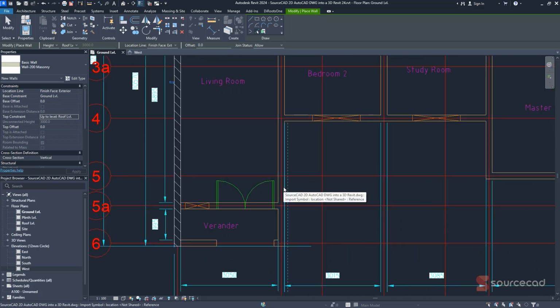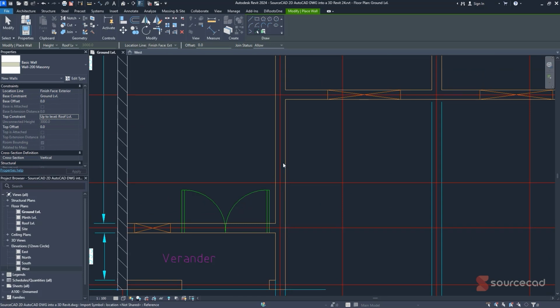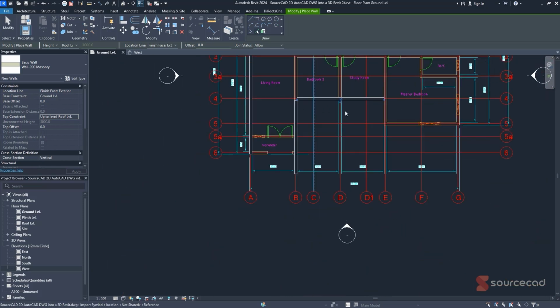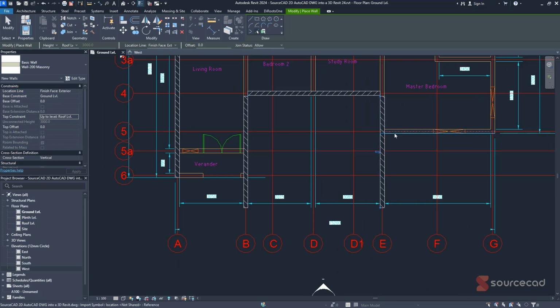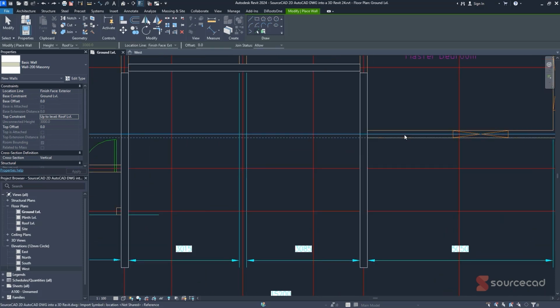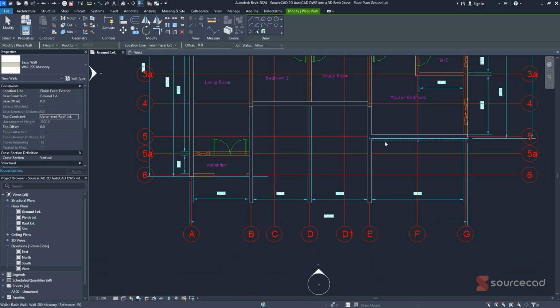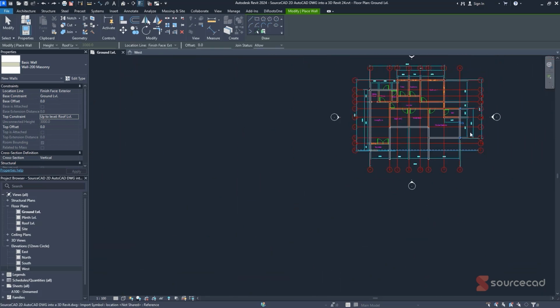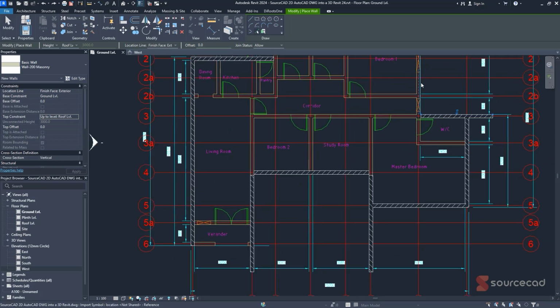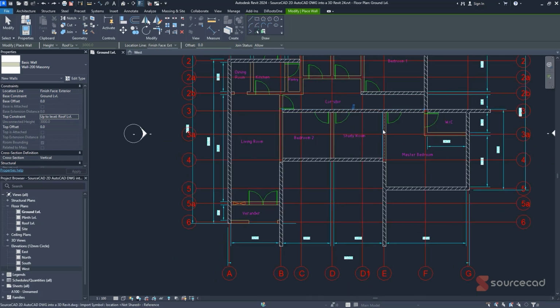For here, I'll just use a different command, like pick, or just draw using a line. You can just hover your cursor here so that your line goes on the opposite side like that. If you want it to go on the opposite side, you go outside. If you want to go inside, you put your cursor a bit inside. Just like that. So now let's place our walls. Over there it's an error, no issue, just click on undo and it will be undone. Very simple, like that. And then we're going to come up and clean up our walls as we also place our grid lines. So like that.